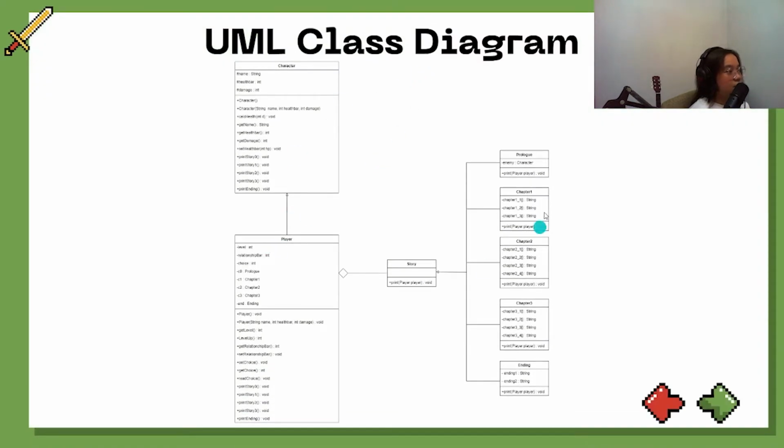This is the final UML class diagram that we have come up with. As you can see over here, there are 8 classes in our project, which are character, player, story, prologue, chapter 1, chapter 2, chapter 3, and also the ending.